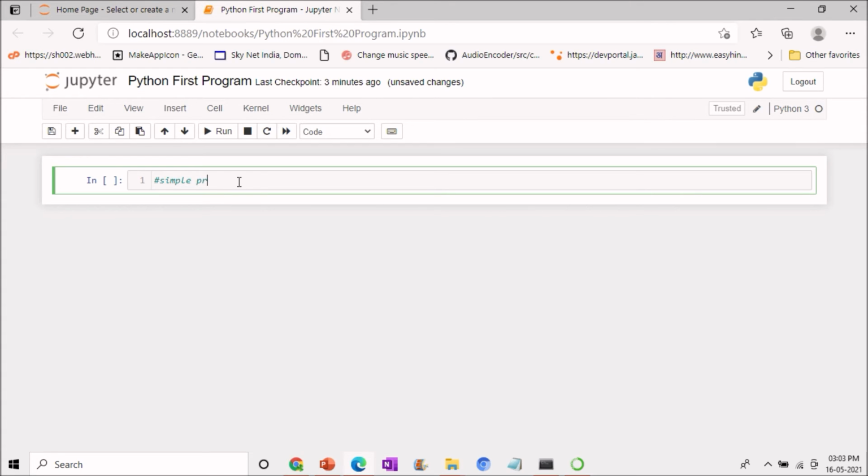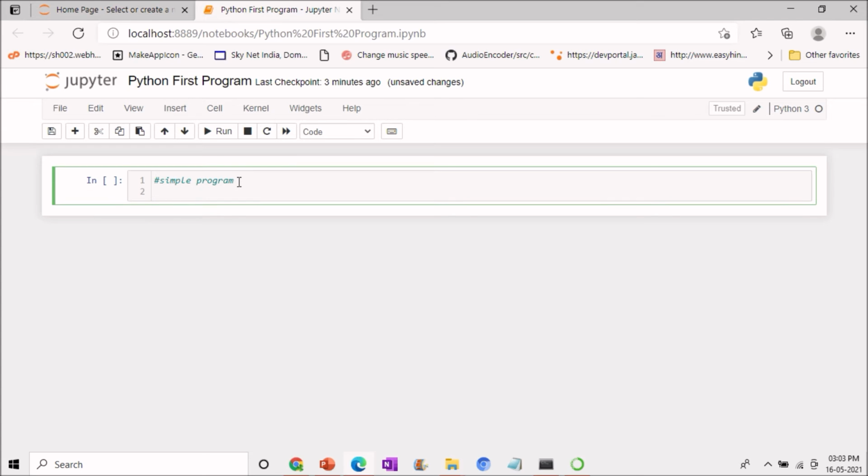Okay, so just mention with a hashtag as a comment, simple program, press enter and type print, then parenthesis, use quotation marks and type Python is very easy programming language.